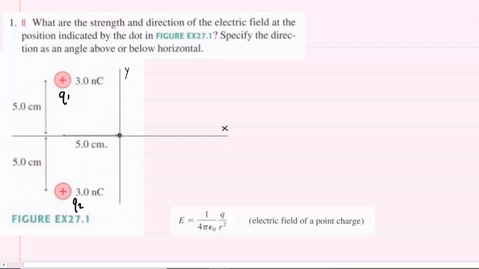Next, what we want to do is draw the electric fields. There will be two electric fields, one produced by Q1 and one produced by Q2. It's important to remember that since both charges are positive, when we draw these electric fields at this point, we want to make sure that we point the electric field away from the positive charge.